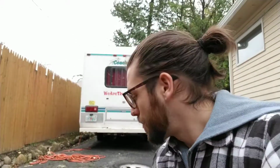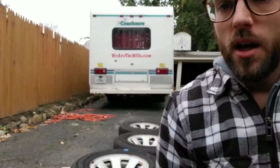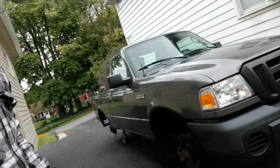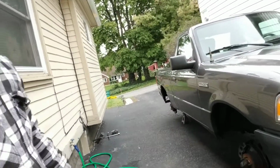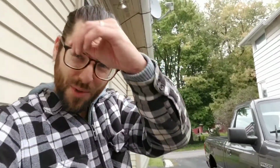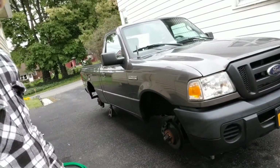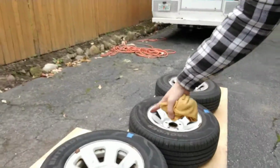So if I can help it, today I'm gonna paint my rims on my 2011 Ford Ranger. I hate to be cliche, but I really like the way that it looks on this color. I'll show you right here. I have this nice, I guess called a gray color. I'm a little colorblind, so I'm really bad at that stuff. But yeah, it's a nice gray color Ford Ranger, and I think the black rims are gonna look a lot better than these stock rims right here.